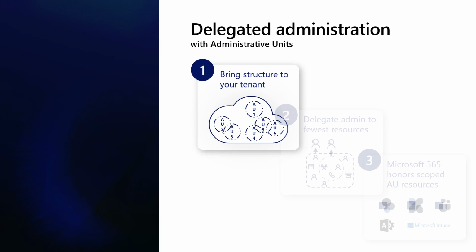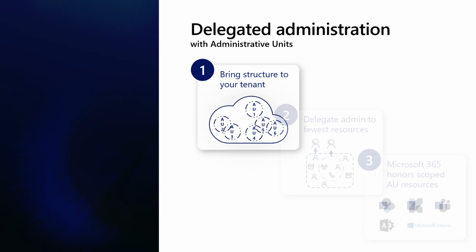There's different concepts across different services. Like Exchange has its own way of scoping, Intune has its own way of scoping, and AAD has its own way of scoping. Everything's coming together under AUs now. Everybody's leaning and moving towards administrative unit scoping, so you can have one type of scoping across a suite of M365 services. That's what we're working towards directionally.